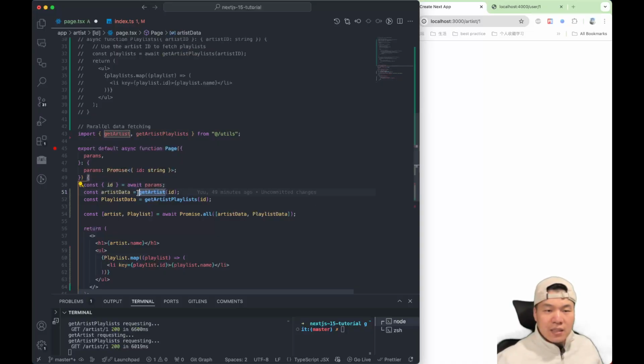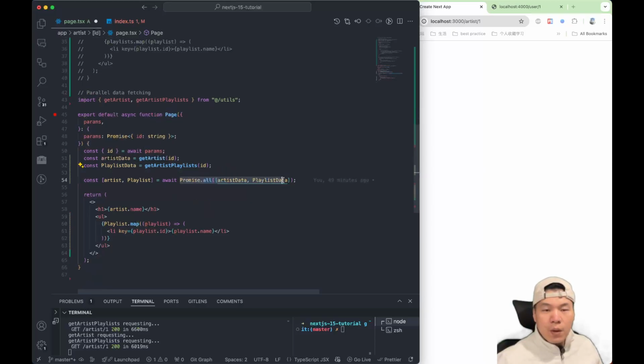We just assign these requests to the variables called artist data and playlist data, and then we put them in Promise.all. So basically these two promises, we're gonna call them at the same time. They're gonna make a request at the same time.